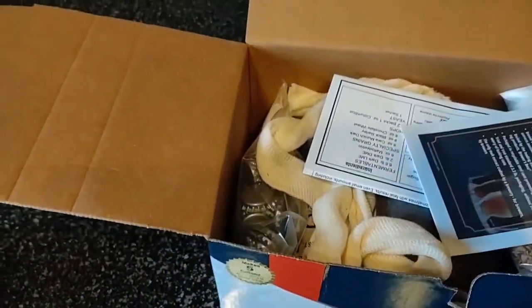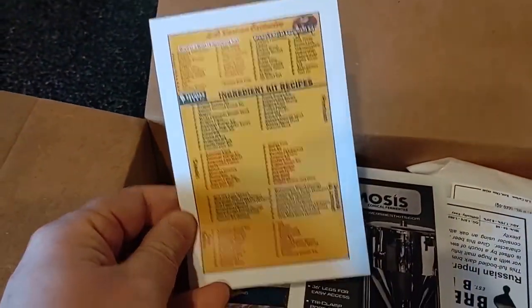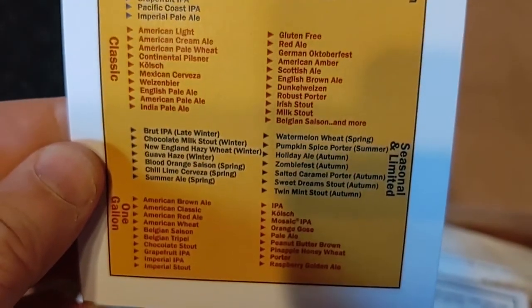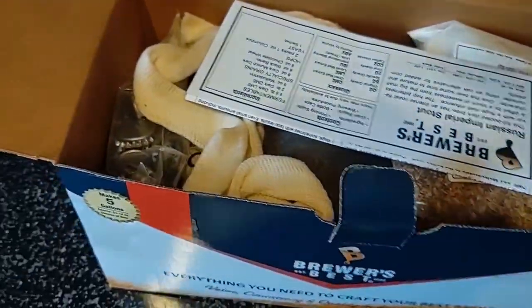So perfect. The yeast is good. We're also going to get some marketing materials. So here's a couple cards. These are all the things you can brew. It's like back in the day when you had all the other comics you could get from a comic book. Fun. Some more marketing materials.